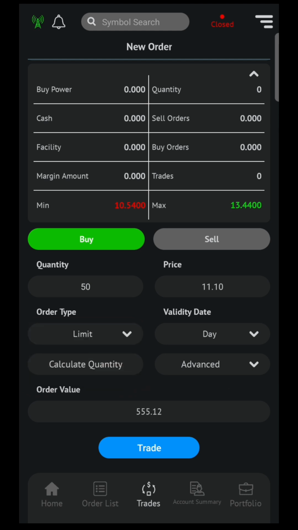Okay, and day and all, the validity date, I already explained in a separate video I already posted. You can go and check it over there. Once you select limit or market, after that you can click trade, and it will be executed. So this is the option available in UAE. So I think I answered your query. Now you got it, right?